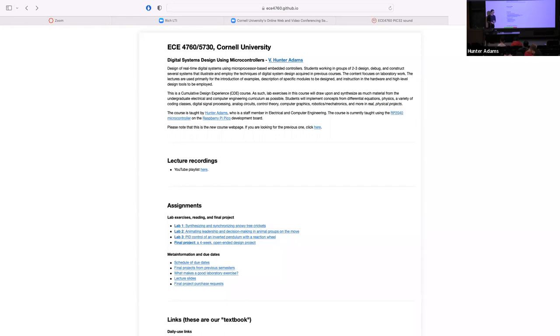One way to add helpful debugging information is on the VGA screen where you're displaying the PID controller output — plot the P term, I term, and D term separately so you can see the separate contributions from each. As you move things around, you can see the relative importance of each term. Some folks found this very useful because they'd discover one term was absolutely dominating the others, suggesting a gain was off by an order of magnitude. It's also just really interesting to watch how the controller changes as the thing tries to balance.